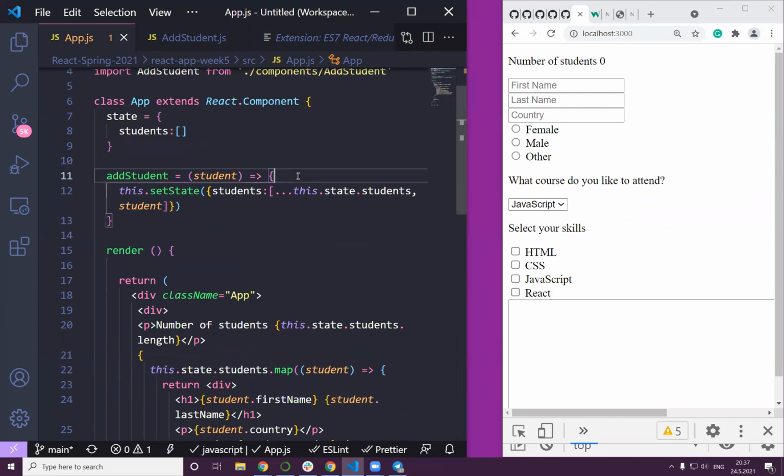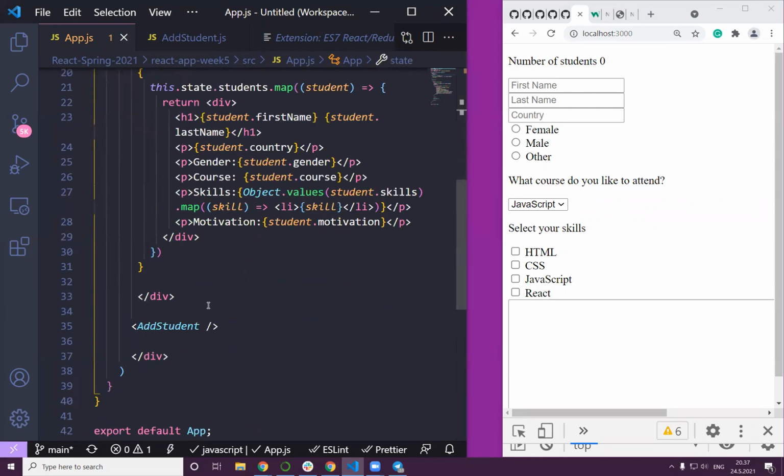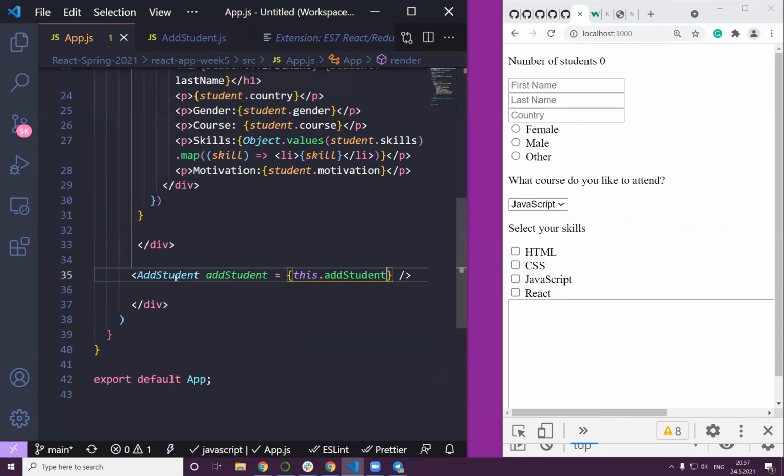Yes, we need this add student, but where? We should send it to the add student as a props. So we can actually send a function as a props. I'm sending this function as a props to the add student component here.